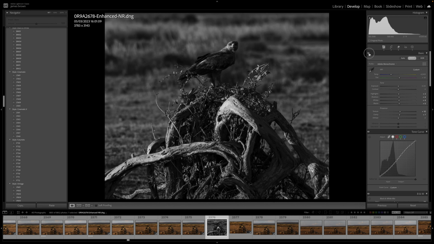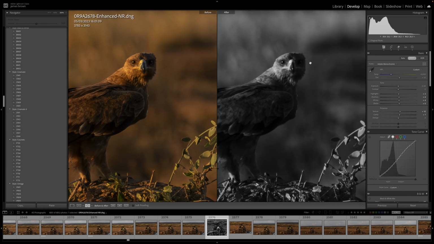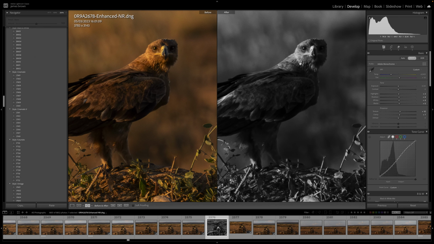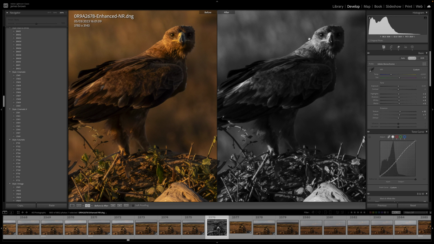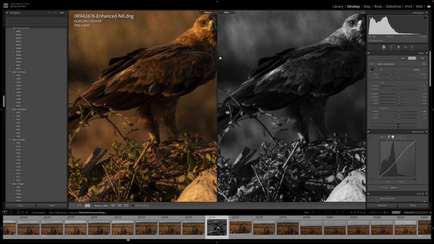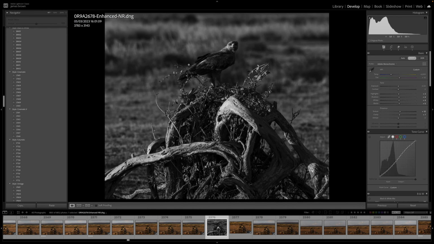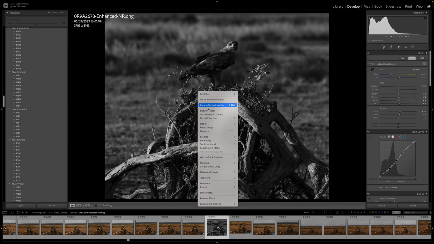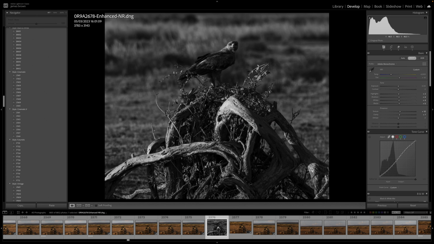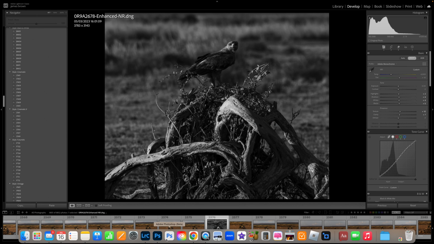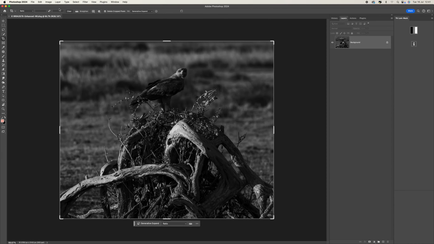So if we look just quickly at the before and after, you can see straight away what that's doing. It's just adding a little bit more shape to it, and we're still keeping where the highlights are from the sun around here. So it's very minimal. Now, if we wanted to do some more advanced dodging and burning, then this would need to come into Photoshop. And we can certainly do that, and it's a very quick process rather than doing it within Lightroom. So I'm going to bring this into Photoshop and quickly show you how I would do this.